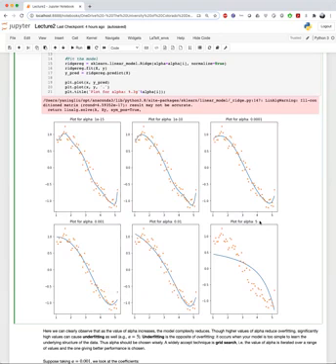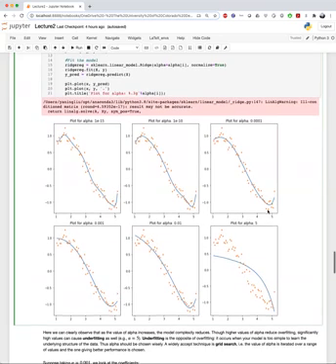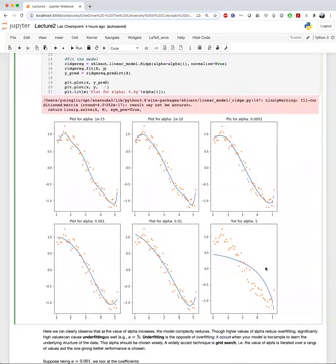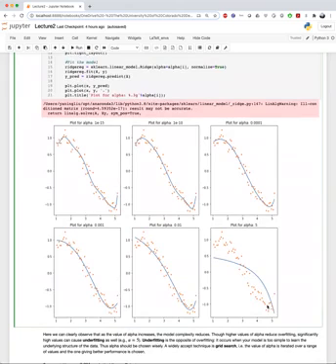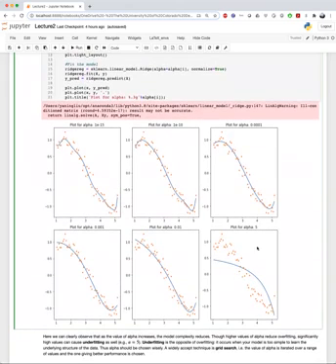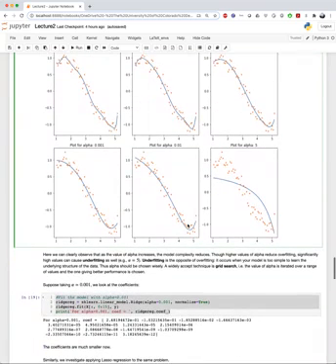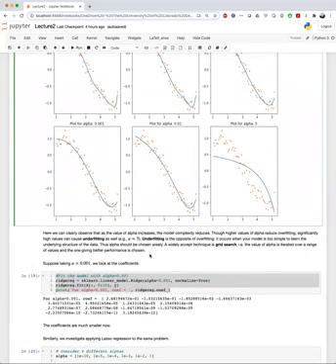If we use a very large alpha, it doesn't give us a very good result because the second term in the cost function tries to dominate. So eventually it will give us a flat line. So based on this, we can use either 1e negative 4, 1e negative 3, or 1e negative 2. For example, let's use 1e negative 3 and print out the coefficients and see what we get.